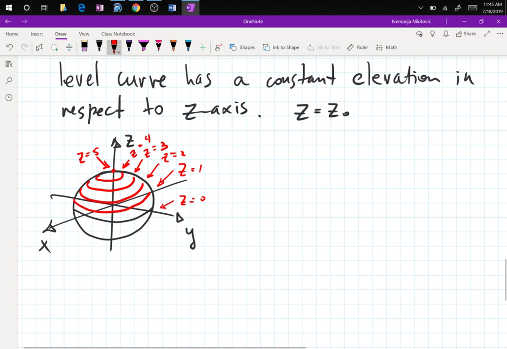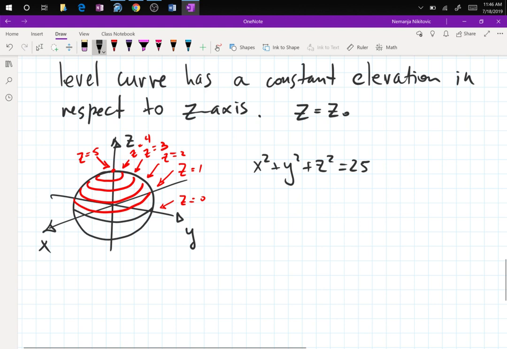So these level curves are actually going to be values for z. Now, we know that if the radius of the ball is 5, you are going to have x squared plus y squared plus z squared equals 25 as the equation of the sphere. Let's say the radius is 5 meters, 5 feet, whatever. It's just a ball.